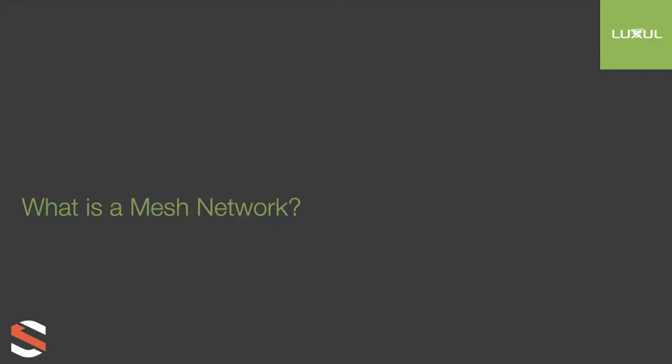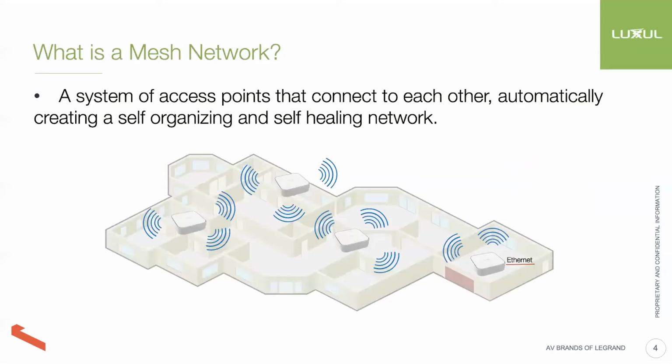So, all right, let's talk about real quickly, for those of you that may or may not be aware, what is a mesh network and how do they work? And why has this word mesh become so ubiquitous and so synonymous in the networking world? Well, really, a mesh network is a pretty simple concept.